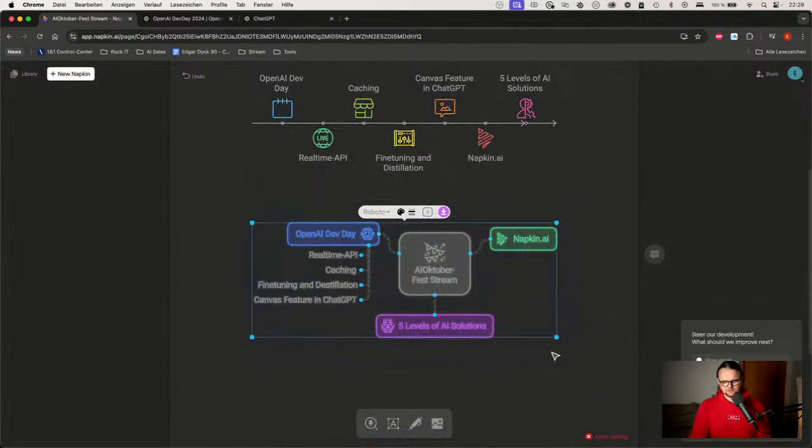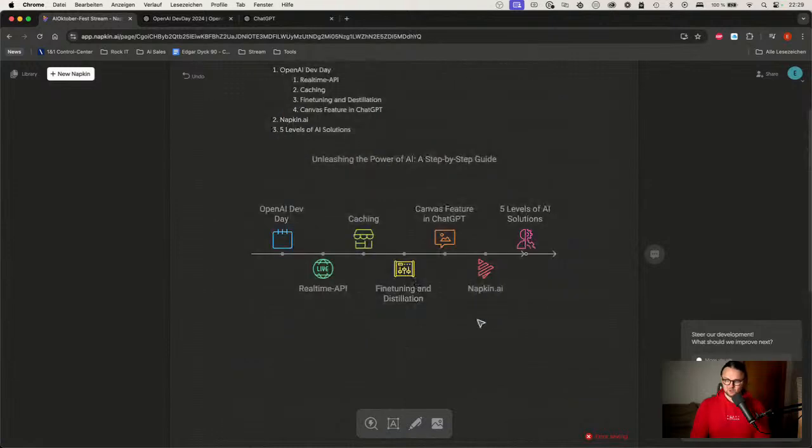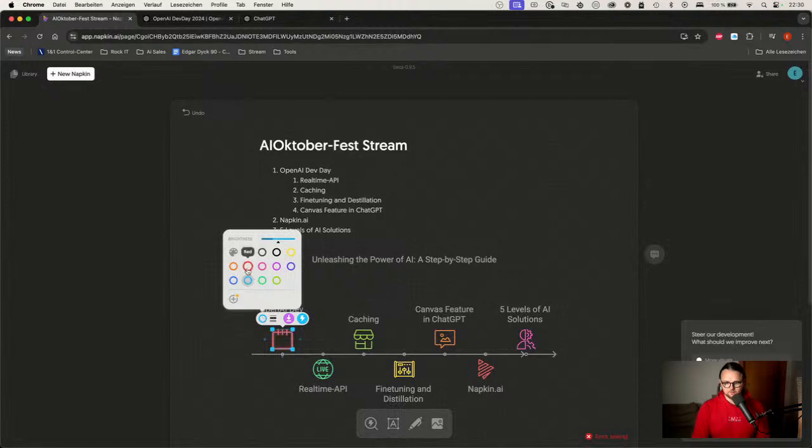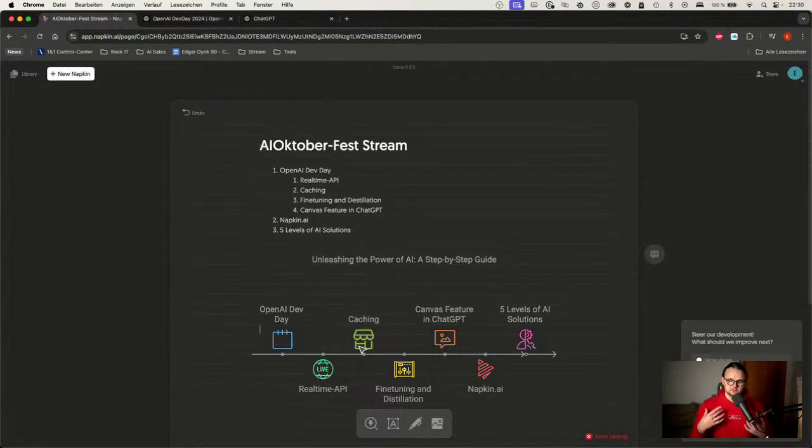So the editor itself, to be completely honest with you, is not meant for writing your whole text in there. But you have a way to finally, I hate this so much, generate graphics and also have the graphics be editable. Like you can change the colors here and stuff. So it's not like generating an image, but it's building out a component. And yeah, really, really, really like that.